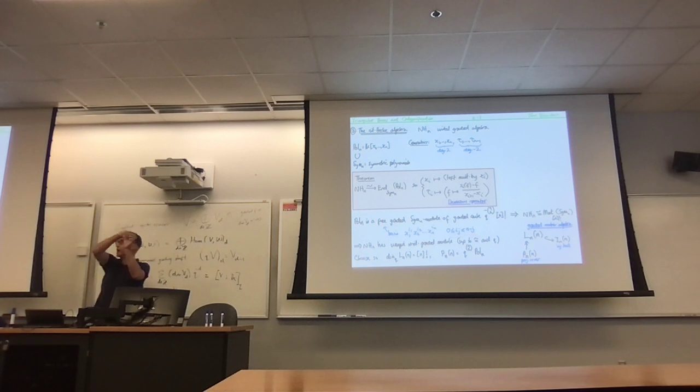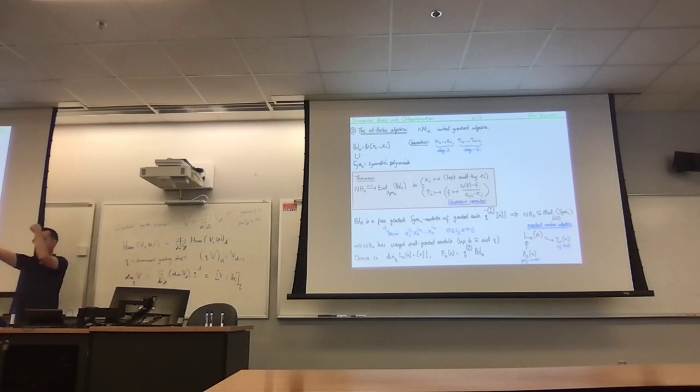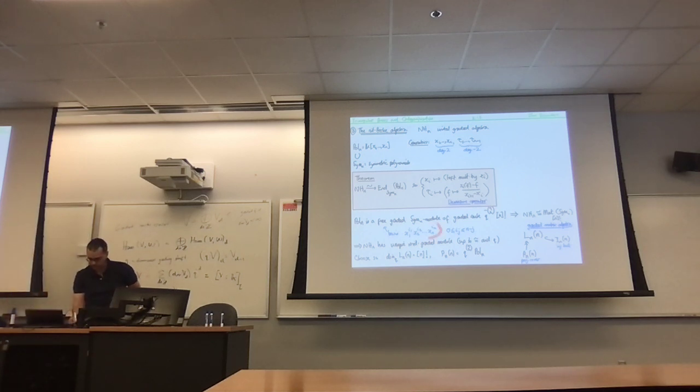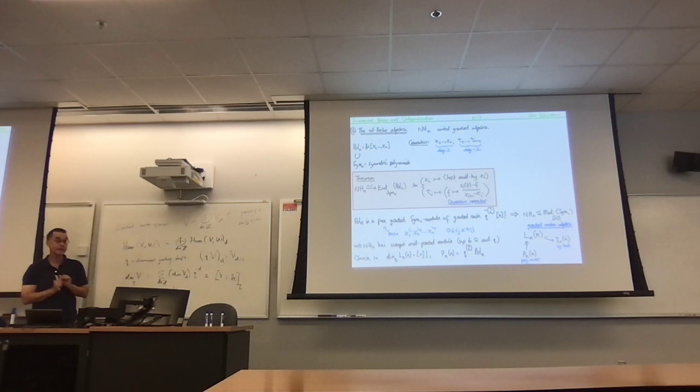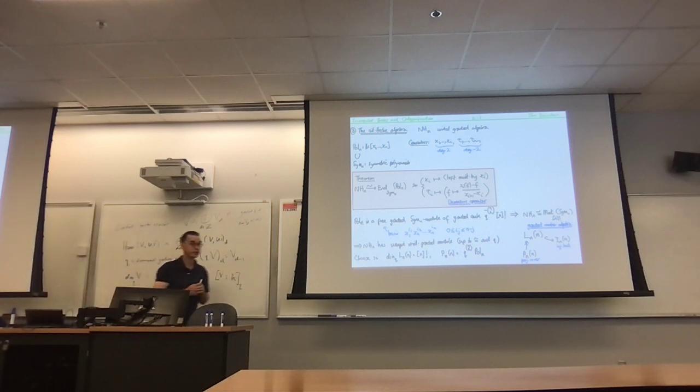So the first power, x_1, the power could be from 0 through n minus 1. The second power, x_2, the power could be from 0 through n minus 2, and so on. So the number of these monomials in this homogeneous basis for Pol_n as a free graded Sym_n module, the number of monomials is n factorial. So it's literally perhaps the most classical fact in algebra that I can think of, that Pol_n is a free Sym_n module of rank n factorial.